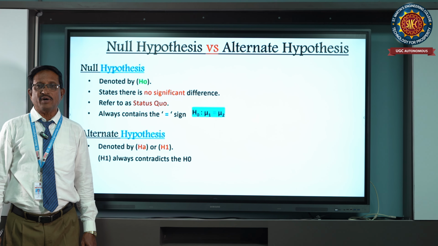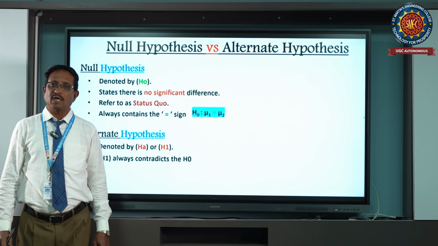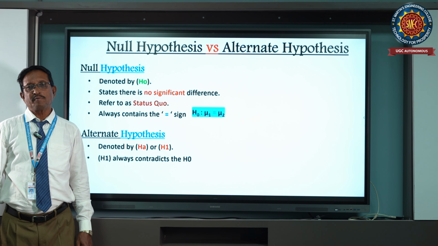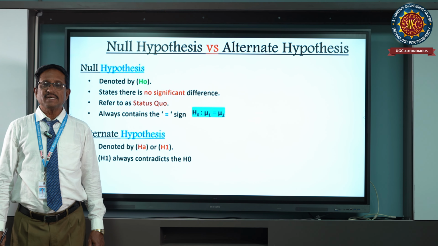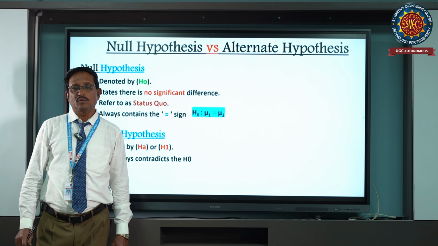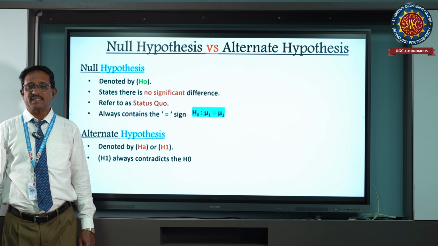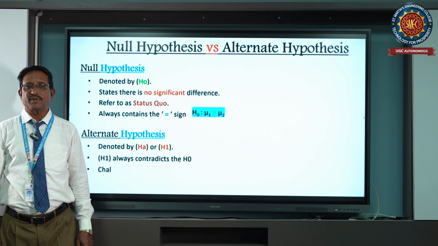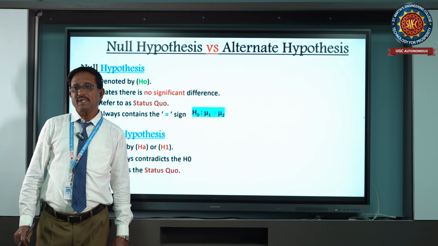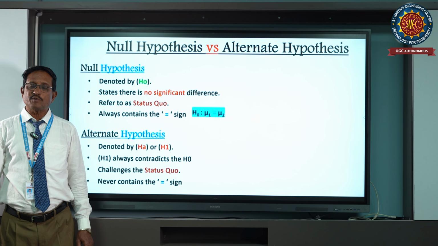Same thing we go for small samples, because testing of hypothesis has two cases: testing of hypothesis 1 and testing of hypothesis 2. Testing of hypothesis 2 is the small sample case. So when the sample size n is less than or equal to 29, we can solve with the help of the t-test, f-test and chi-square test. What is the t-test? What is the f-test? What is the chi-square test?